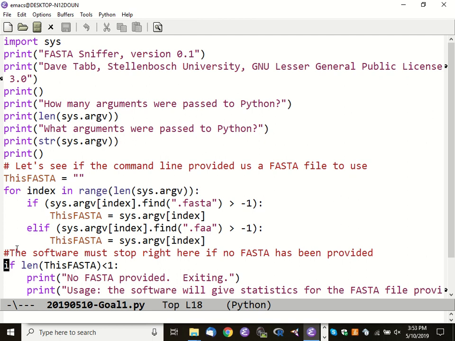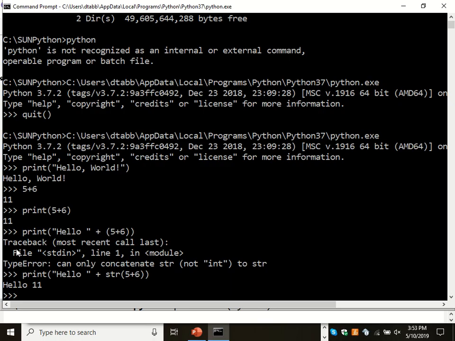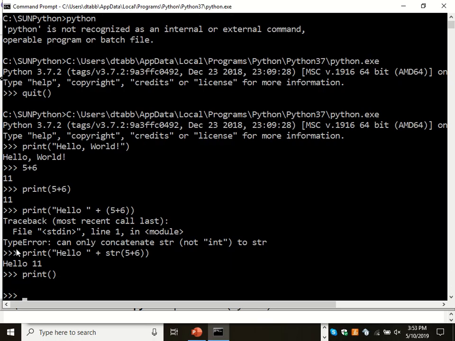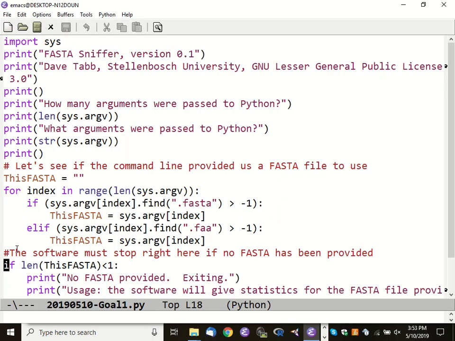All right, you'll note that sometimes I've used print with nothing between the parentheses. What happens if you do that in interactive mode? Let's come back here. All right, I'm just going to type print parentheses. A blank line. Sometimes the easiest way to get that result is just to run print by itself. You could write this more compactly. You could combine these statements into one line, for that matter.